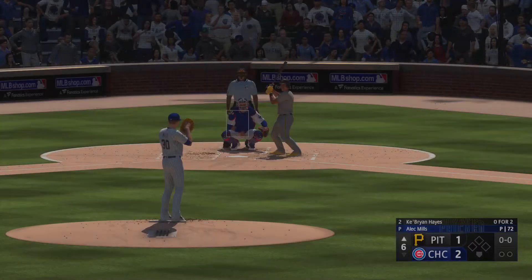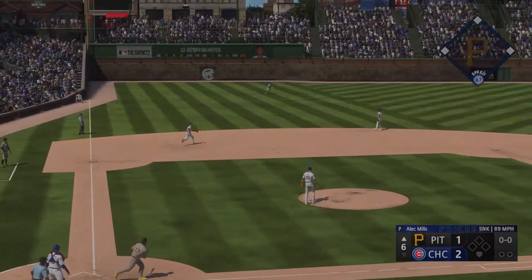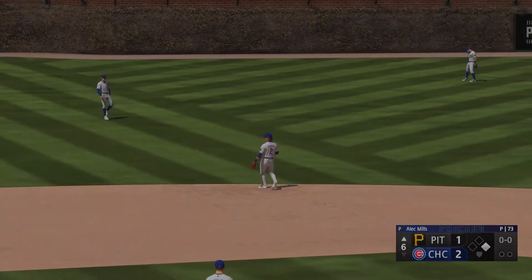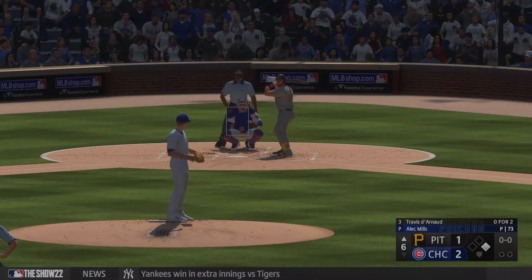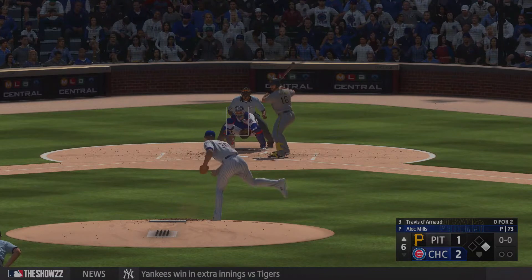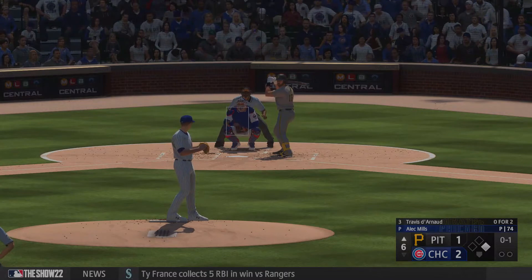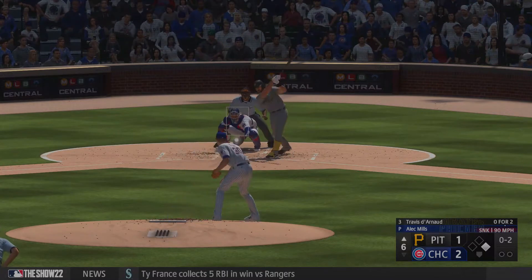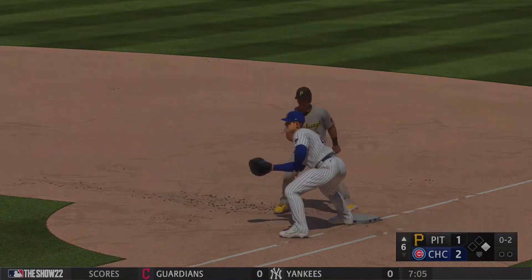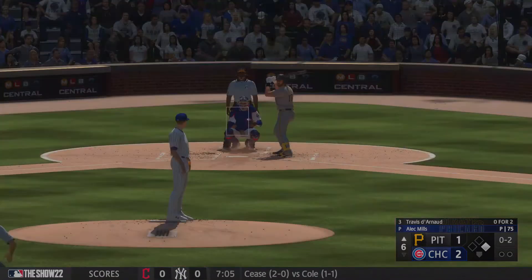Top of the sixth inning. Down to third baseman Keep Ryan Haynes. Out to left center for a line drive, base hit. Now the catcher up to hit, Travis Darno. And that's in there for strike one. Nobody out, runner at first. And 0-2 as he waves it that way. Knowing that the pitcher wants a ground ball double play, you've got to lay off pitches down in the zone. Swinging at that pitch — that's a no-no.